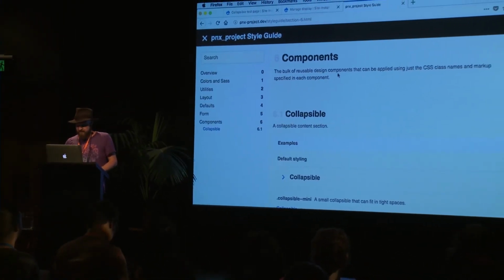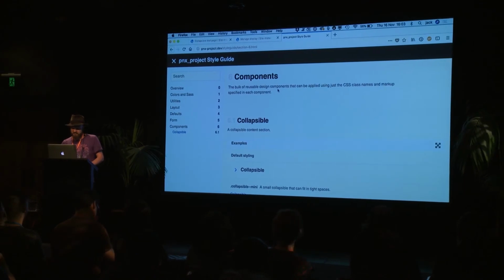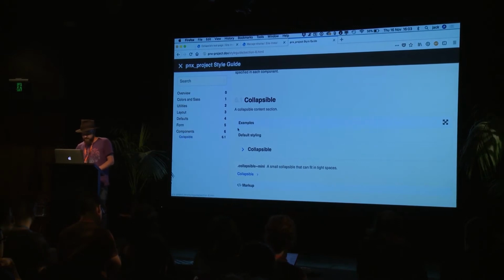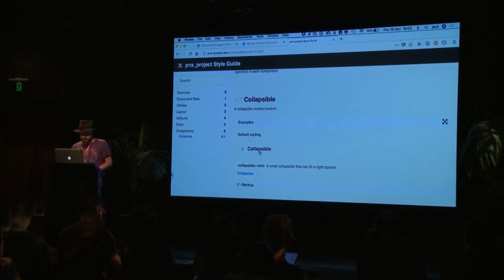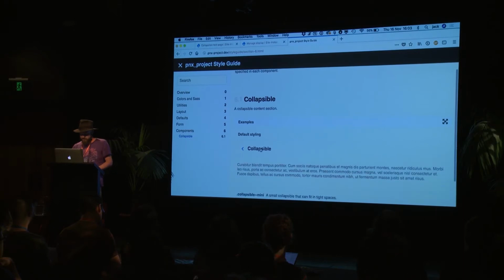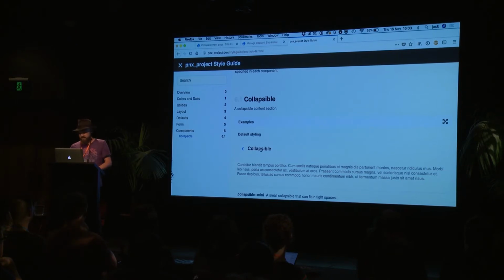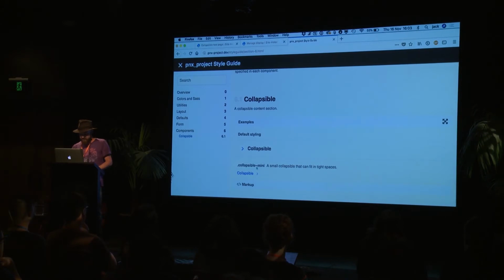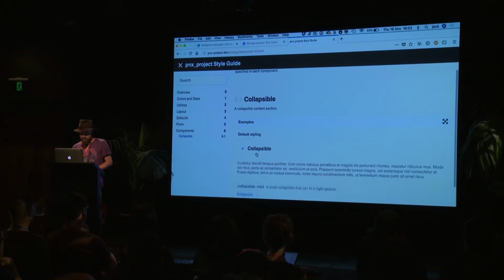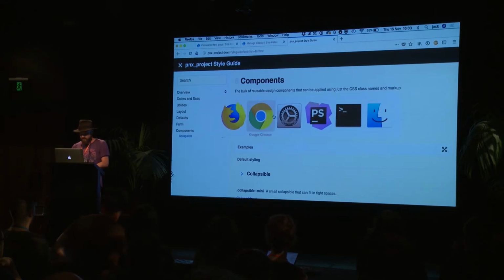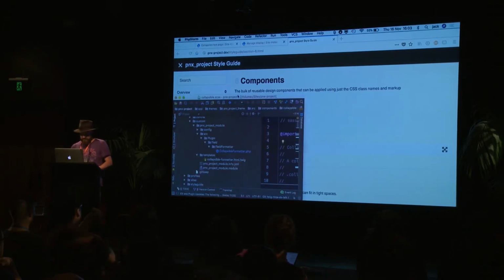So this is just a vanilla spin-up of KSS node. I've got one component here, and it's a collapsible accordion type thing. It's shown here in the default styling. I've got some JavaScript which is embedded in KSS node, and it's making it open and close. And I've got a little modifier class here, which has a mini version. So we've got two versions of it, one component. So that's it there in KSS node. Let's jump in and have a look at the actual makeup.